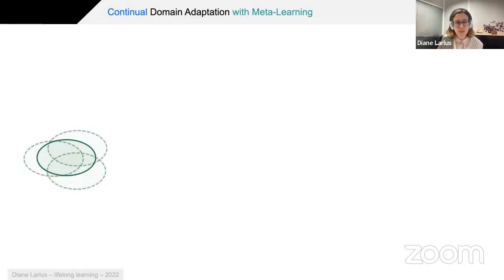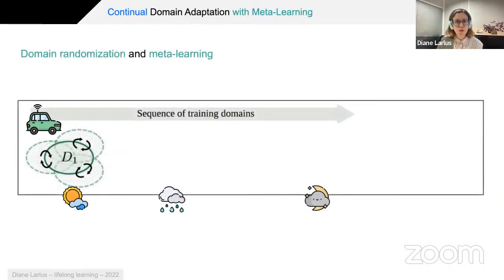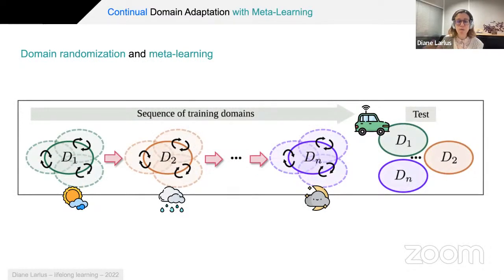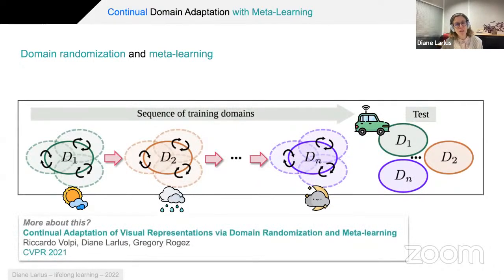You don't change anything in the rest of your pipeline, so you can just apply it every time a training set is provided in a sequence of training, in other words, every time a domain is encountered. We experimentally observed on a number of tasks involving classification, but also segmentation, and I will talk about segmentation in a minute, that by doing this, we can still mitigate the forgetting without storing any past samples for retraining.